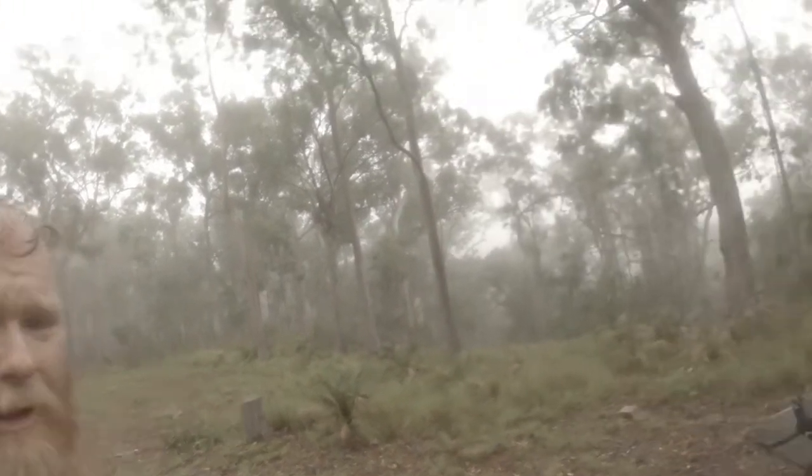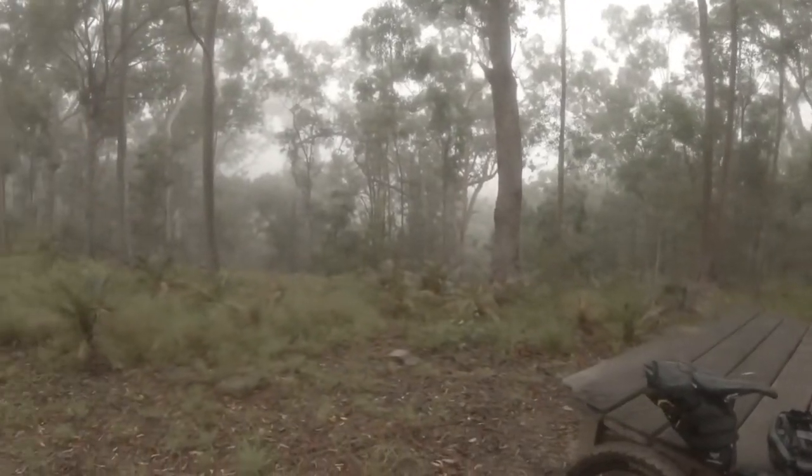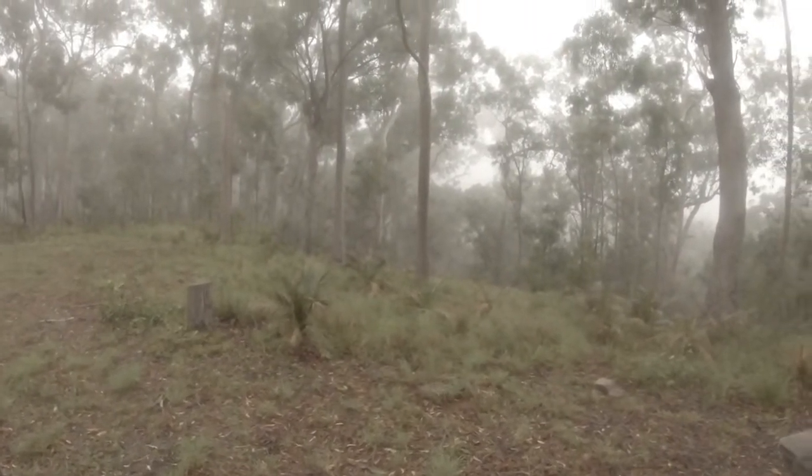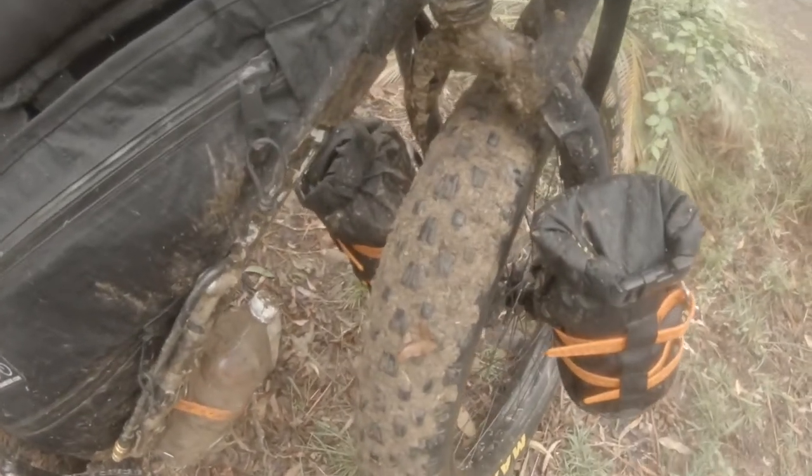Well, here we are at Zamia camp area. No one about, that's okay. So I've just descended down into Granite Creek, got some water there. Pushed my bike for most of the way back up because it's steep as, and with this humidity and a little bit of rain overnight, everything's wet. The track's mainly clay and rock, so it's pretty slippery. A lot of traction going on. So even if I did have the energy to ride, it would be pretty hard.